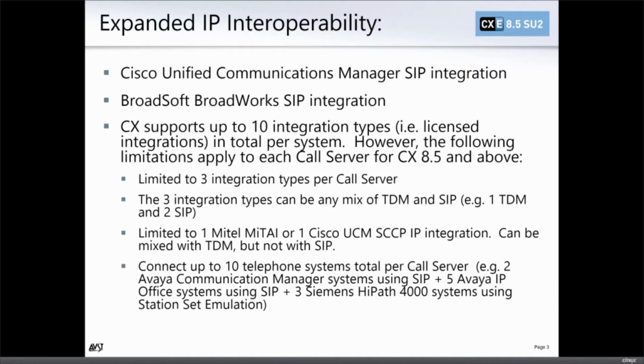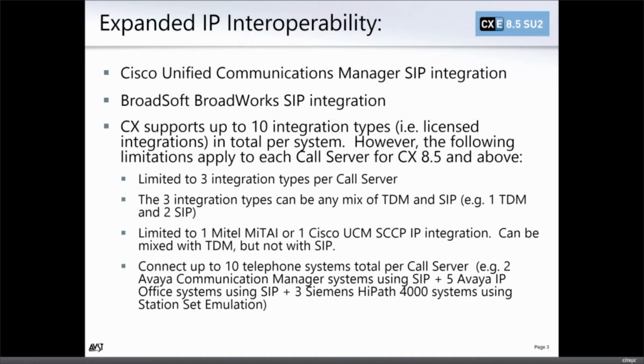One of the things in Software Update 2 that was important for us, as the world continues to develop more and more focus on IP integrations in the unified communication space, is that we try to stay on top of that. So some of the things that we released in Software Update 2 included a SIP integration to the Cisco Unified Communications Manager system. We already had an IP integration to that. We've had it for years using their proprietary protocol called Skinny or SCCP, but we did manage to finish all the testing and documentation for a pure SIP integration as well.